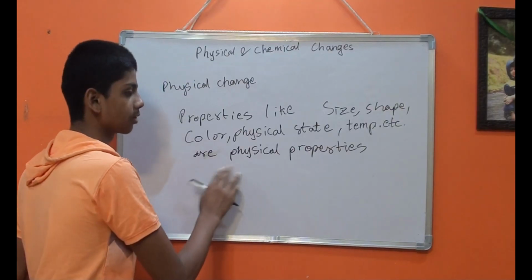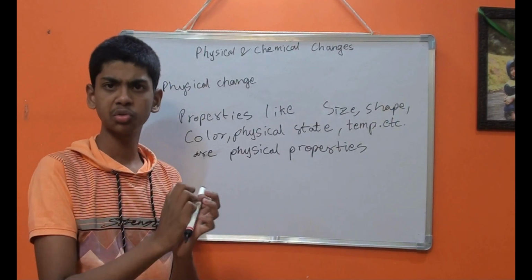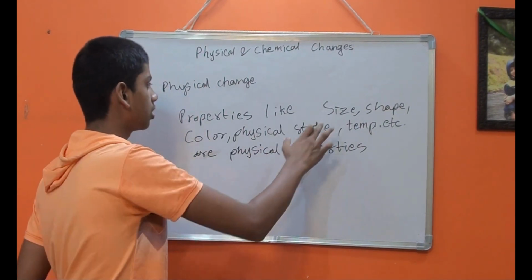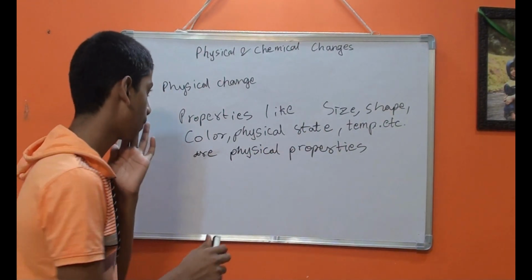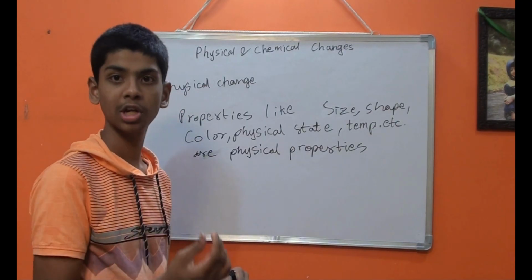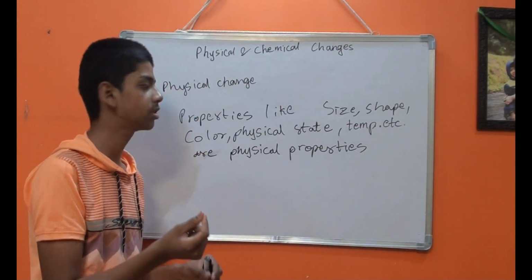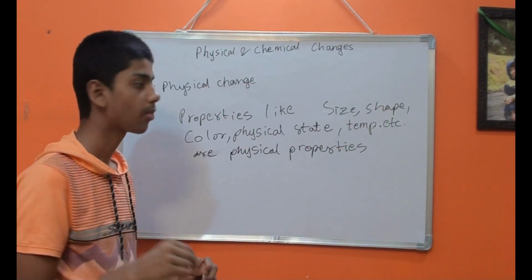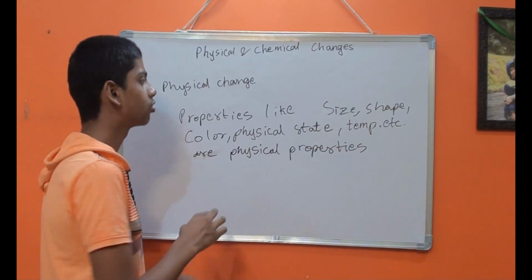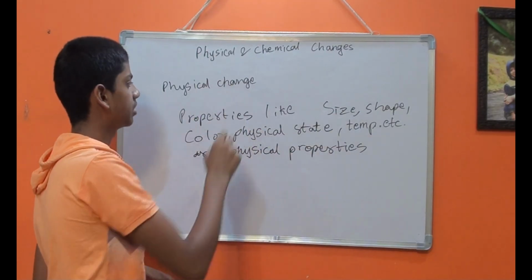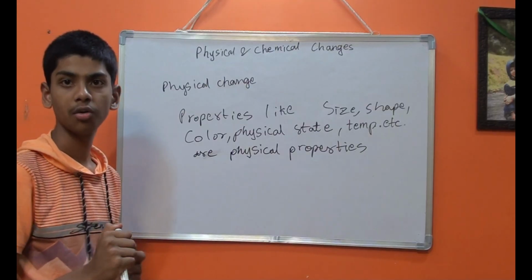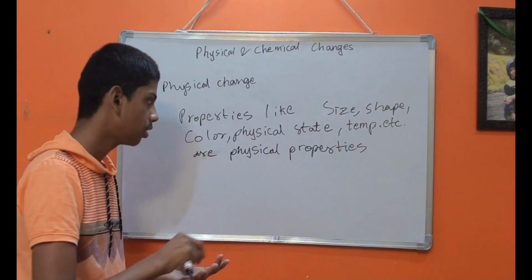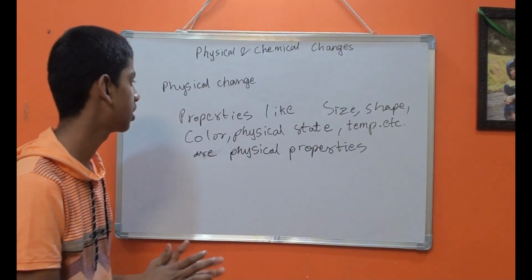Now here the size. If you take a balloon and squeeze it, it becomes small. When you release your hands, it becomes large. That is a kind of physical change. Now shape. You took a sponge, you are pressing it, then its shape would change. Now if you release it, it goes back to normal. It's a physical change. Color. If you took a ball, you painted it red, it was a green ball. Now you again painted it green, it's a physical change.